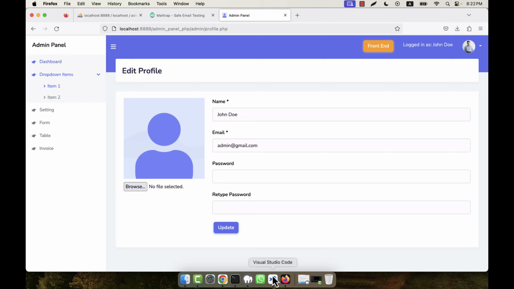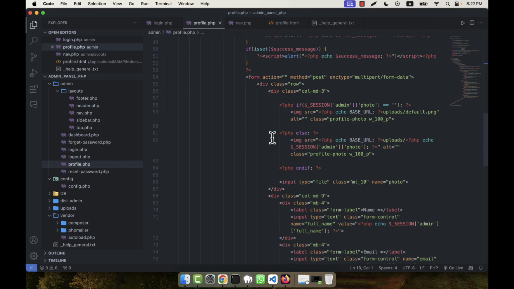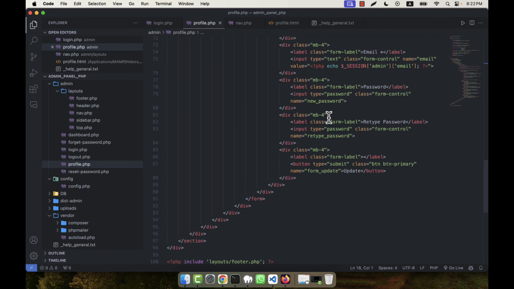Now in order to update the password, I am just going here into the password section. Here you see new password, retype. I am just going to rename it. This is for example password, and retype password. So here I will check if a person wants to change his password or not. If the admin wants to change his password, then he must give the password in both places. Otherwise I do not need to update it.